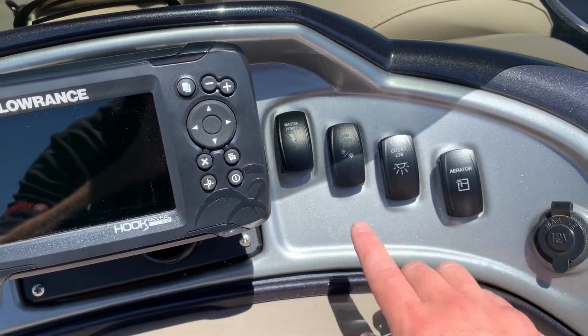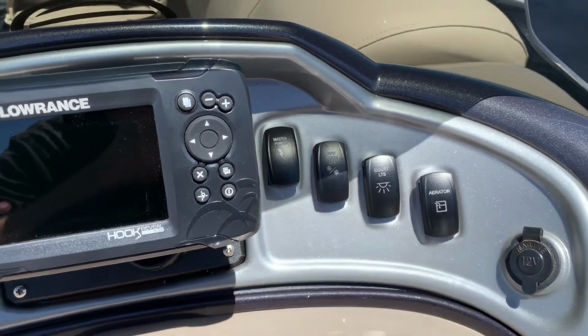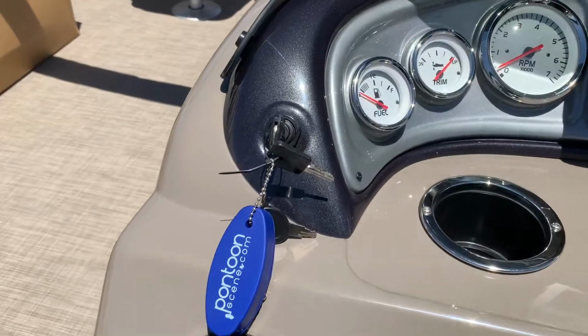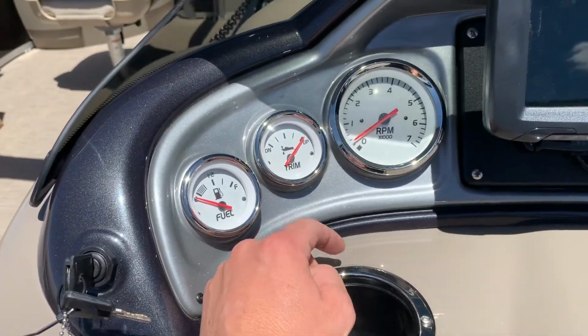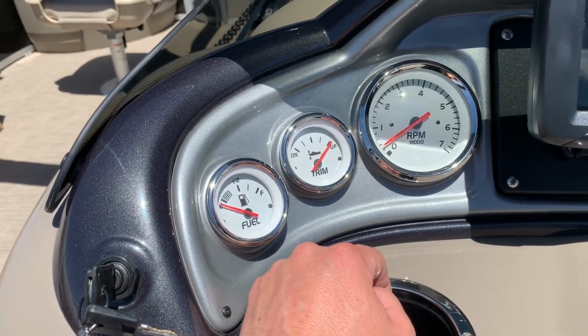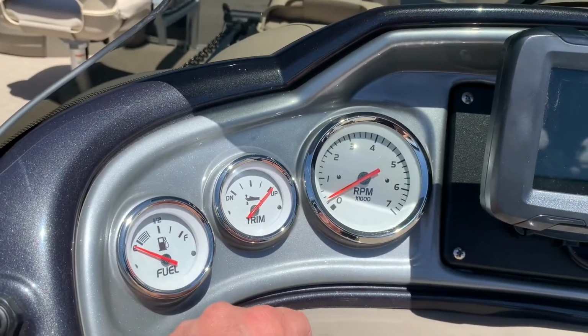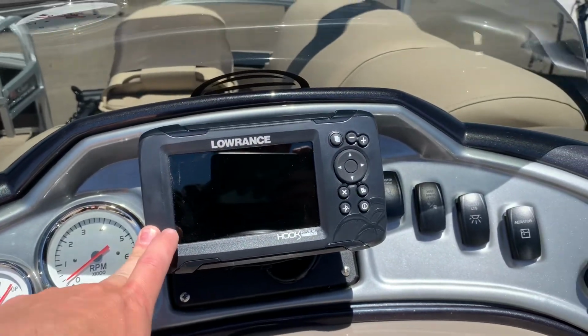But the good news is, if you hit your master power switch off, that'll always shut everything off. Moving over here, I'll show you. You got your key switch, and we got some gauges. Fuel gauge, trim gauge, which is going to indicate where the motor's trimmed to. It is set up for the trailering position right now, which I'll walk you through how to take that off and everything. And then a tachometer. This will tell you your GPS speed and everything like that.